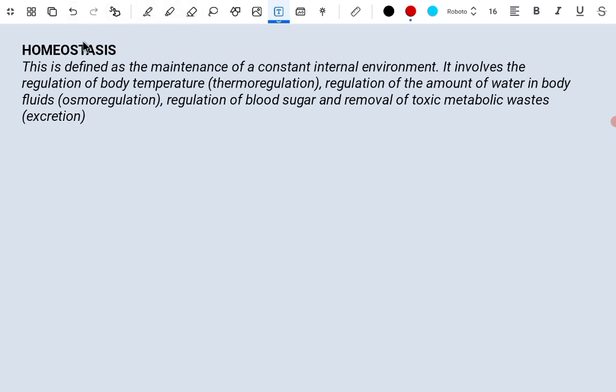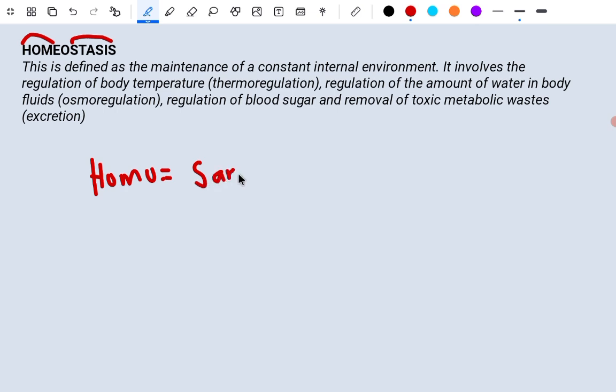Homeostasis is a combination of two words. You have this part and this part. This O is simply used to combine the two. Most vowels are used to combine the two. These are terms or roots that make up a word. The first word, homeo, was derived from the word homo, and whenever you hear the word homo, what should come to mind is that it means same.